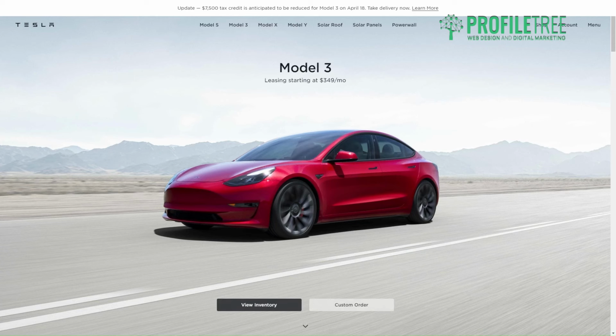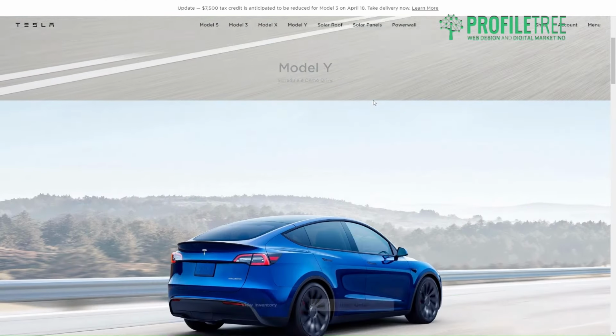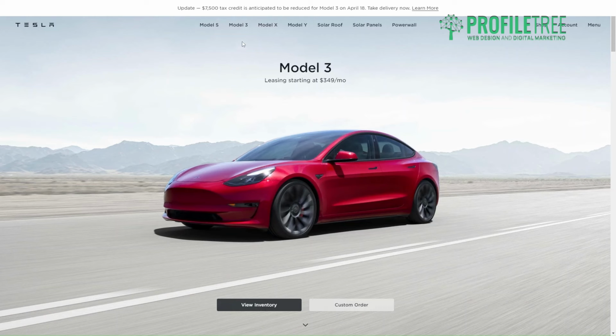And next we have Tesla.com. So Tesla's website is another example of full screen design with this large high quality image taking up the entire screen as soon as the screen is loaded. And the site's navigation is also very, very minimal at the top here, and it's kind of overlaid on the image, which creates that sense of interactivity and engagement.